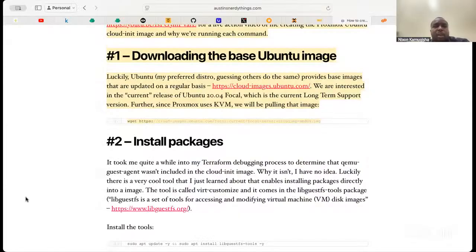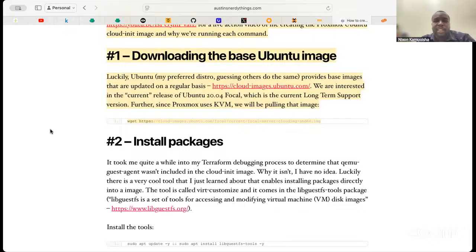Yeah, so luckily enough, we shall download the Ubuntu images. So maybe I need to share my screen. Okay, great. So that's my screen. Ubuntu is my preferred distribution for Linux, and I guess for you, but there are so many cloud images on the internet for Debian, Red Hat, and others.